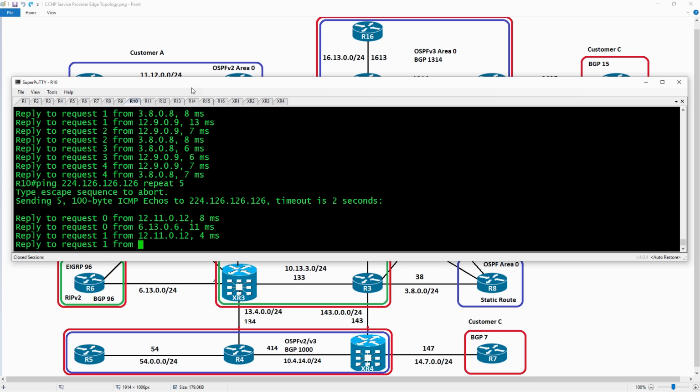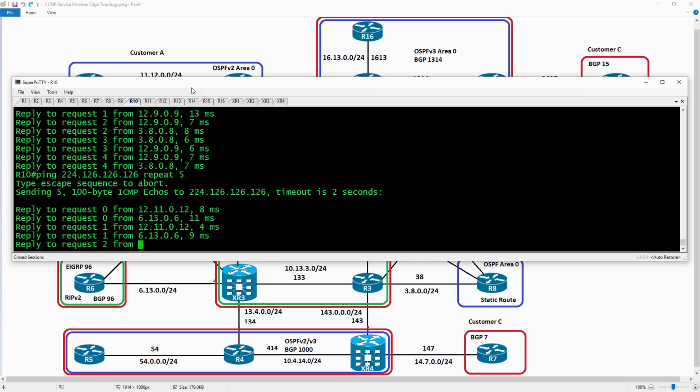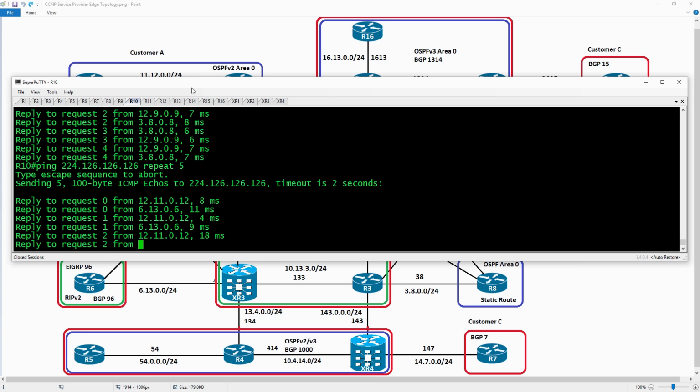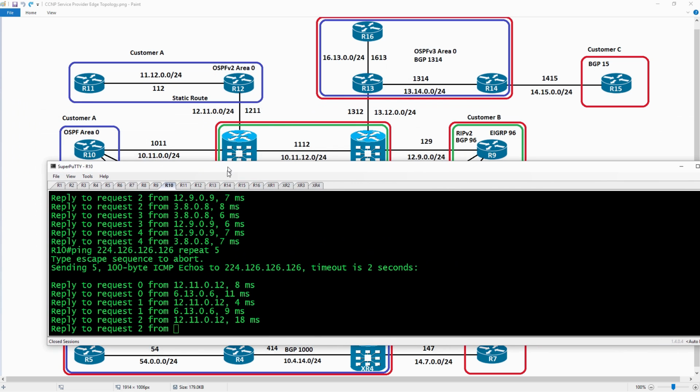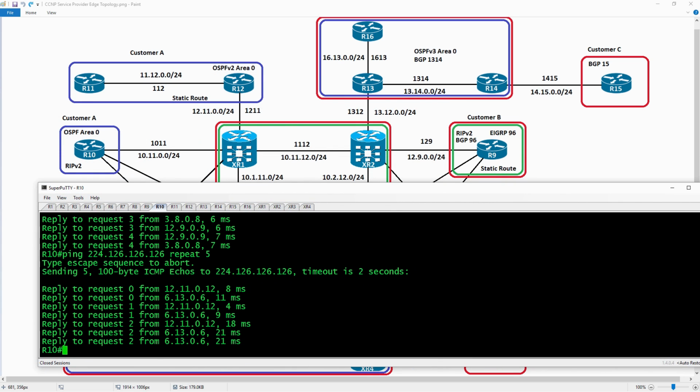So just so everybody's clear, there's actually a misunderstanding that I've been reading online. I've been pinged by quite a few people recently that multicast is absolutely supported in the data plane. It is absolutely supported in XRV and IOS, as you can tell. And how you can verify that is I have to go from R10, through XR1, to get to R12. So it is absolutely supported. And these are data plane packets that I'm sending.